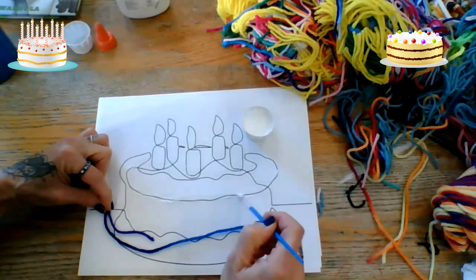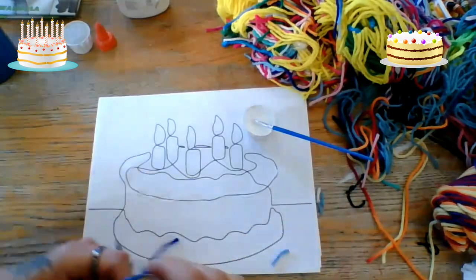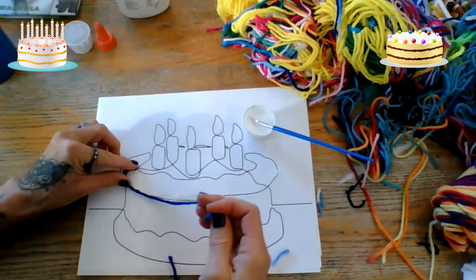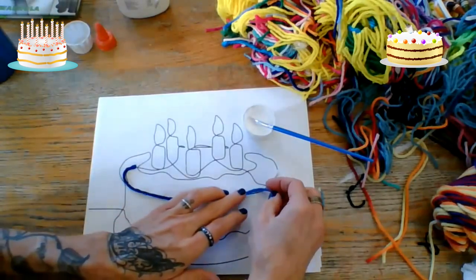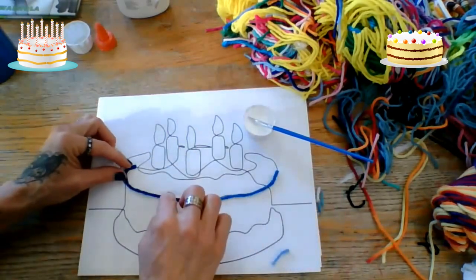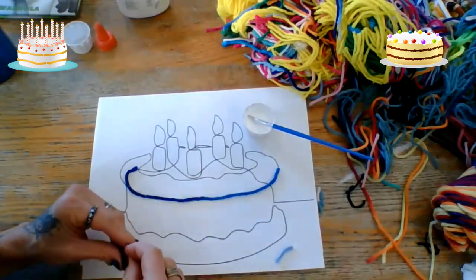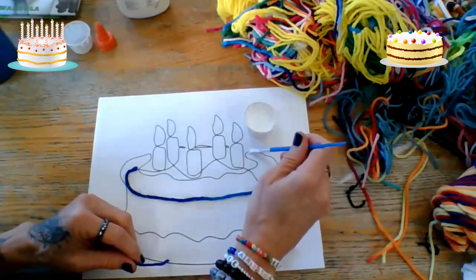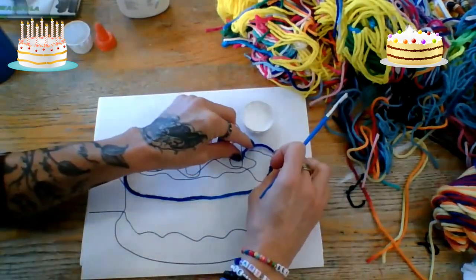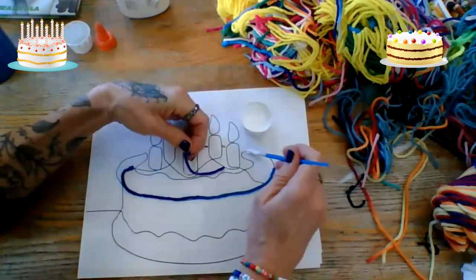And if you don't have access to white glue, you can definitely try using a glue stick. It just will be a little bit more challenging to stick your yarn down. My first piece doesn't have to be long and continuous, because there are a lot of little pieces of yarn in the pile. You just stick it right down, following that line of icing. So this cake has blue icing to start with, and maybe there's a little bit of purple in it. You'll see I'm lining up the scraps to follow the lines of the cake to create my yarn cake.